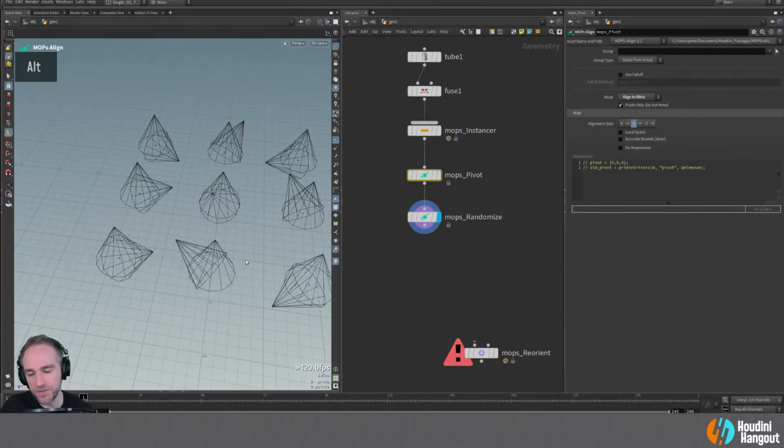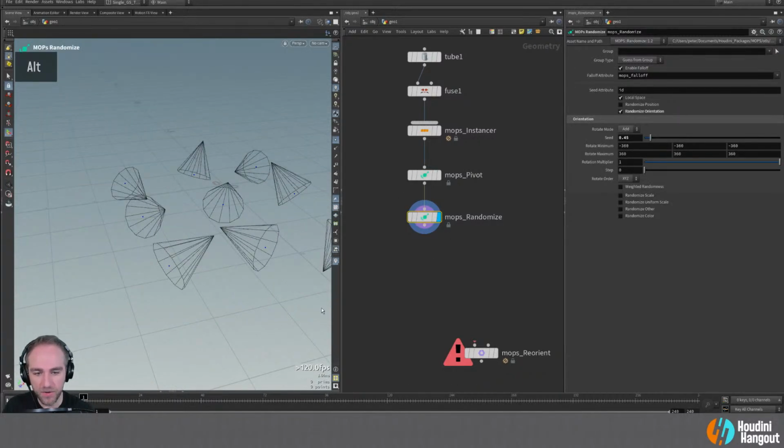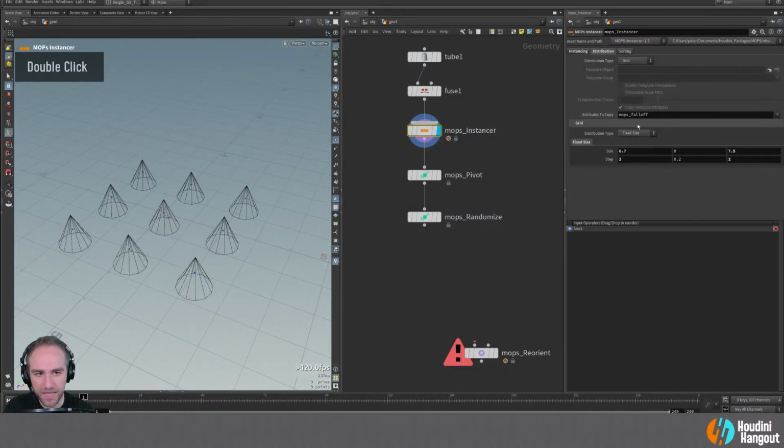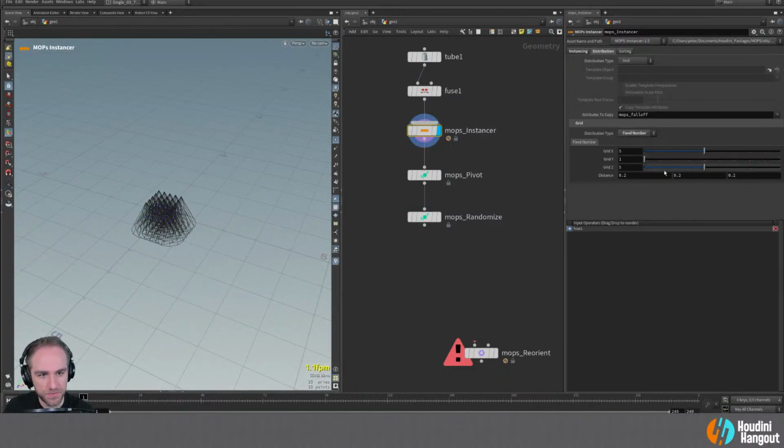It doesn't have to be something that you're thinking of in a standard MOPs centric view. Maybe you have an alembic that you're bringing in from disk and it's a packed primitive or whatever. You should be able to use this with that. It's basically something that's going to work on packed geometry, right? So that's something to think about too when you're working with these types of nodes. I think I'm going to change this.